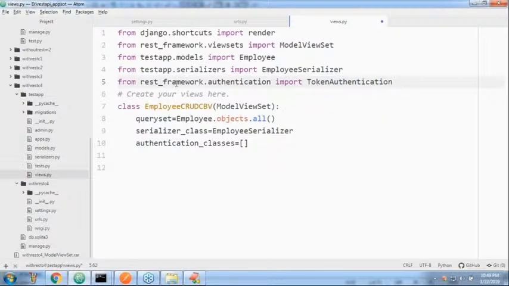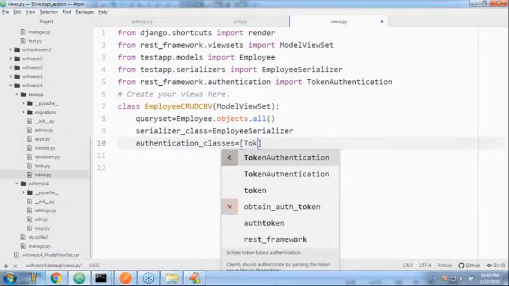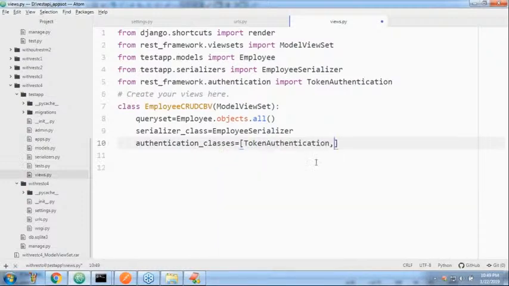Sir, how can you enable it? From rest_framework.authentication import TokenAuthentication, and just add that TokenAuthentication. So the type of authentication we are using is token authentication. Up to this, is it clear, right?